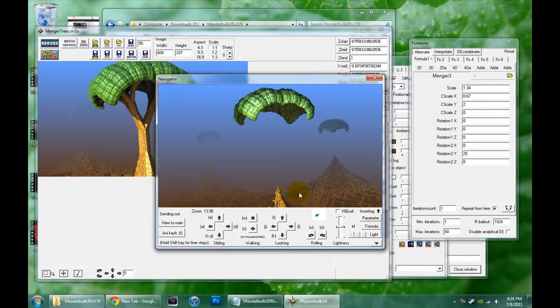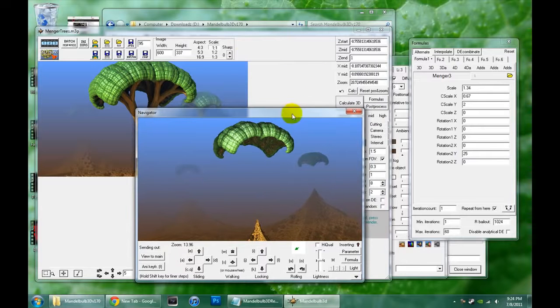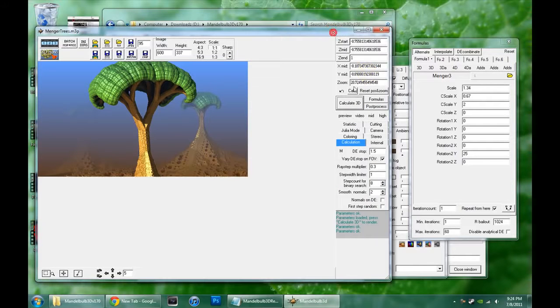At the beginning, when you're working with a shape or a formula, you want to keep your changes really small until you get a handle of how much it's going to change, because sometimes even the smallest change will just kind of blow up everything, or you'll end up inside of an object, or you'll just be totally lost. One handy button for that, if you do get lost, is reset position and zoom.